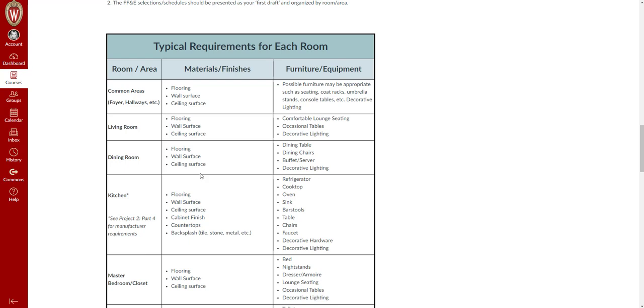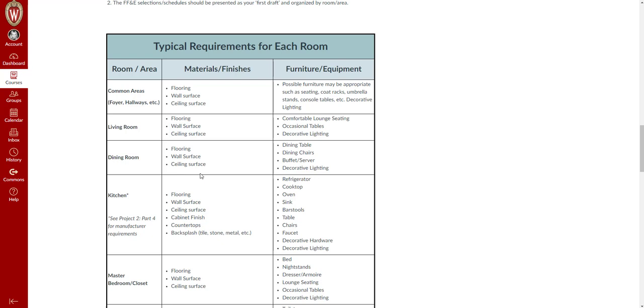So when you think about materials for each room, for sure you're thinking flooring, wall surface, ceiling surface. So what's on the floor? Wood, tile, carpet, linoleum, LVT, and you may have only one selection per room. There may be multiple. What's on the wall?